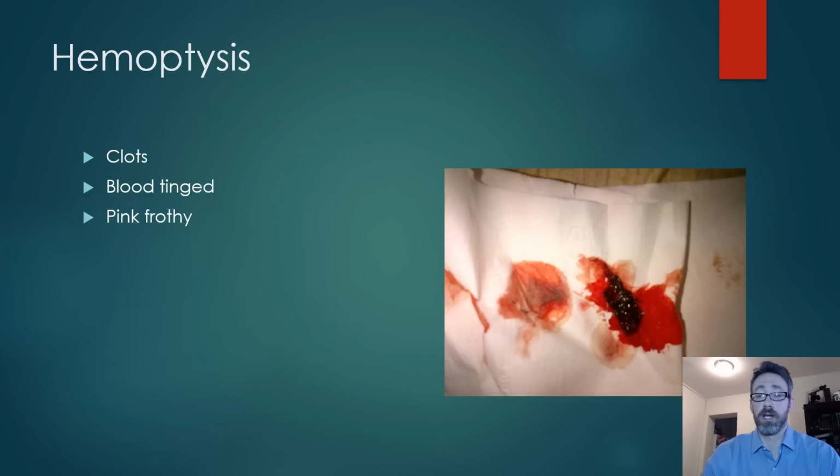So hemoptysis, blood, if they're coughing up blood, we're going to want to take a look at that, right? We want to see if there's clots in it, if it's only lightly pink, if it's frothy, and so on. That's going to give us some clinical information. As you can see in the picture there, you can see a big blood clot there. Again, you might see this in a case, let's say somebody had mitral stenosis. So it's a valve that's not opening really well. It's causing a backup of pressure, and that backup pressure could cause some of the smaller, more fragile vessels to rupture, and then the person coughs this up as a result.